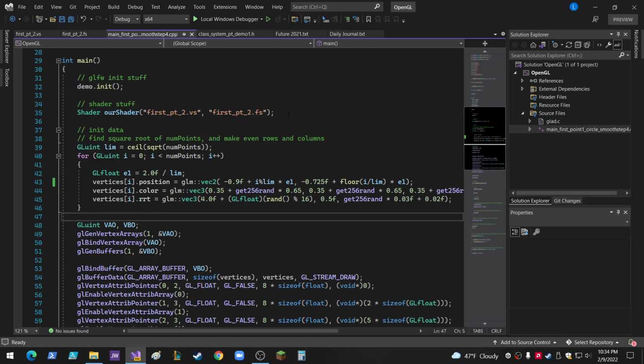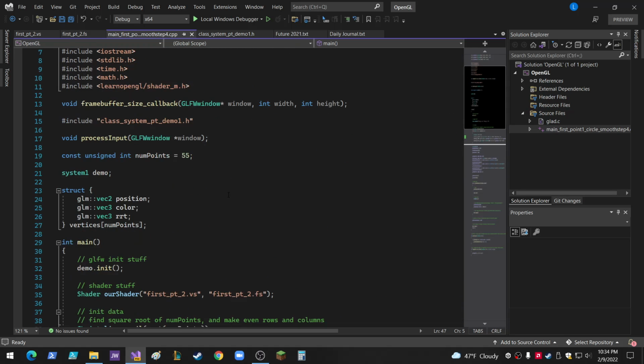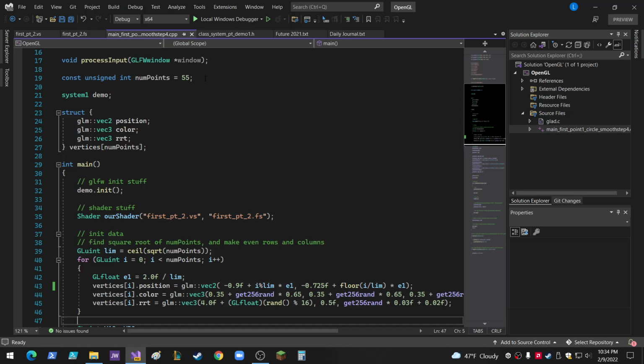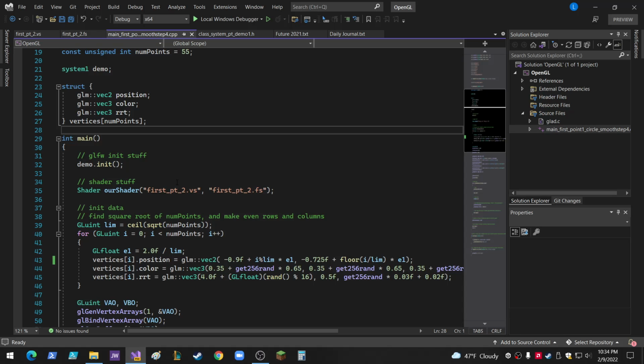Okay, hello everybody. So, circles again, circles. What did I do? I made it so we're drawing more circles. That's exciting. I added the structure that I've used in a previous demo. This is going to contain the position, color, and rings, radius, and thickness. I was just getting 3 floats in there, so I cleaned it up and put in a vector 3 because it's a little easier to deal with.